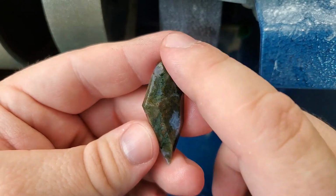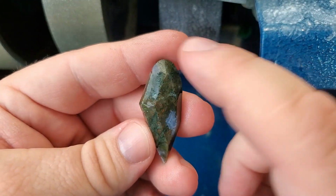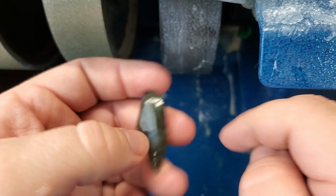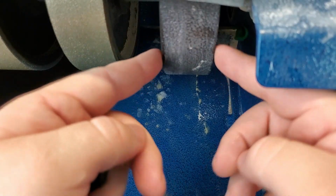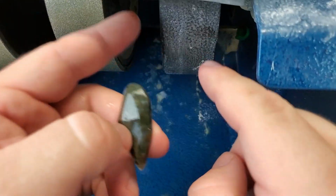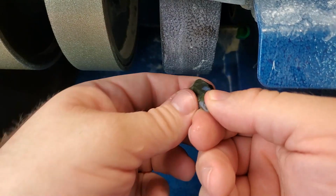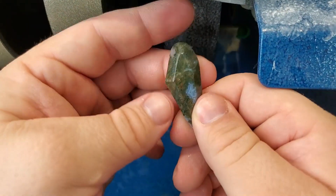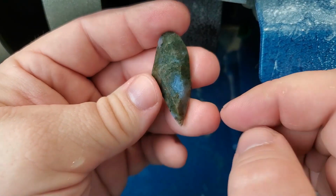So the facets are these sharp planed faces that you see right there with these high points, and we want to get rid of those. We want to blend those together. So with this 220 grit wheel, we're going to accomplish just that. So the point of this stage is to keep this stone moving in a continuous fashion. That way we blend these facets together and smooth them all out.